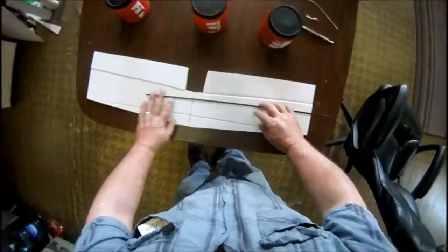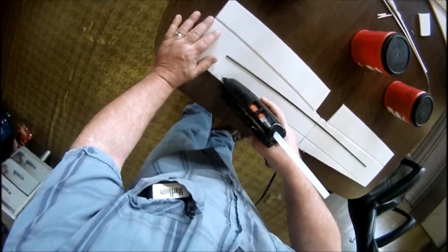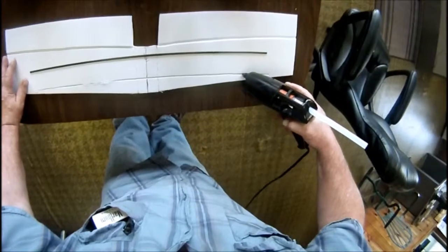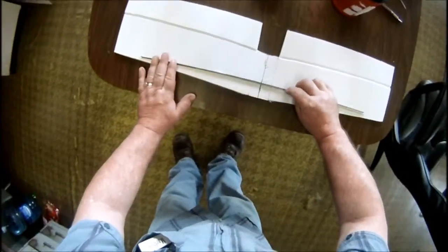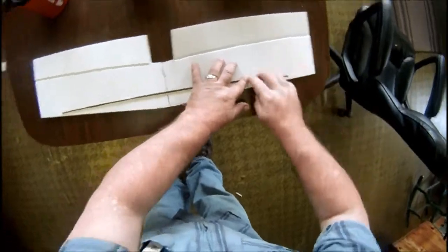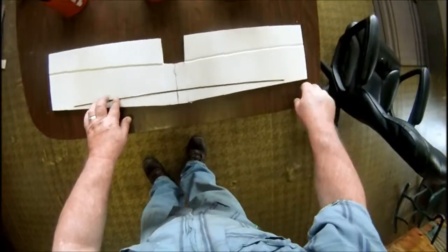Okay, now we got our ailerons cut. We got a groove in here for our carbon fiber rod. We're going to grab our glue gun. We're going to run a bead of hot glue down here in the groove. And we're going to take our rod, put it in the groove, push it down, nice and tight. I'm going to take my finger and run over some of the glue.